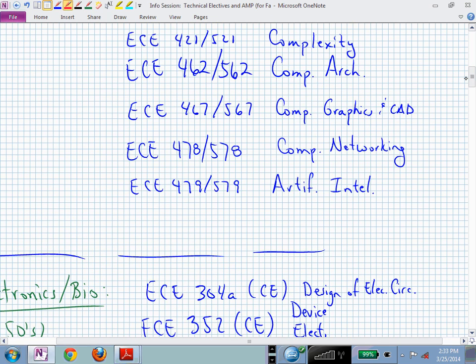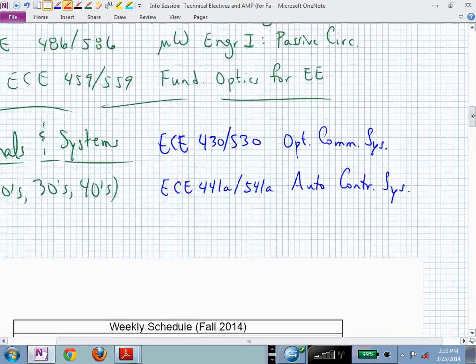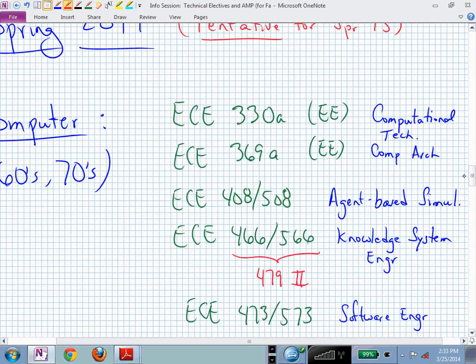You even might think of computer networking. You may have your robots communicating with each other, or your robots might be acting like agents. Was that now in the spring? Agent-based simulation, so a 408, 508. You might have a group of robots, a platoon of robots, and now they have to work together in a coordinated fashion. Maybe they're agents, and now you have to figure out how are they going to move through this unknown territory.